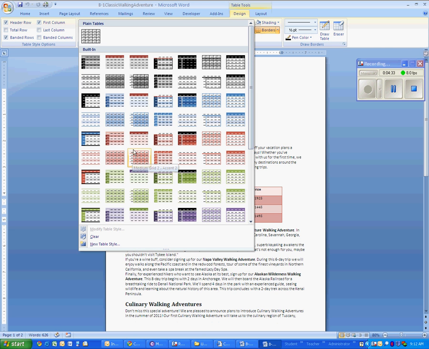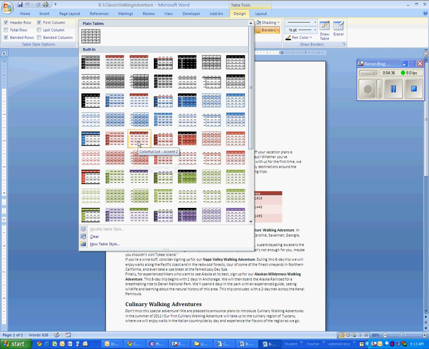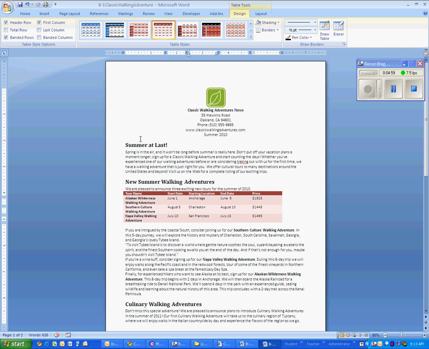We're looking for one that's called Colorful List Accent 2. So in my version here, and yours should be the same, although it's not necessarily the case, mine's in the third column, the fifth row down, and it's this red one right here. It should say Colorful List Accent 2. Once you find it, go ahead and select it. And then notice the formatting is automatically applied and the options list closes.